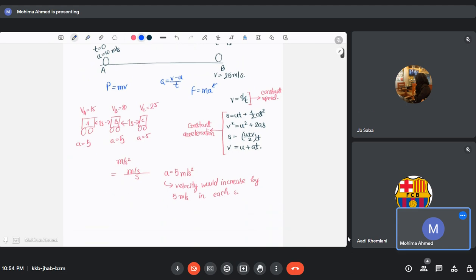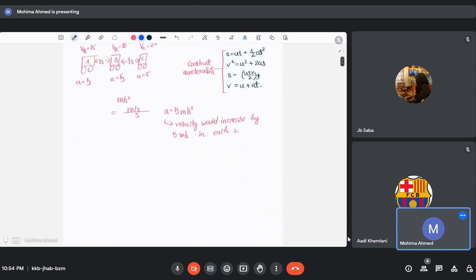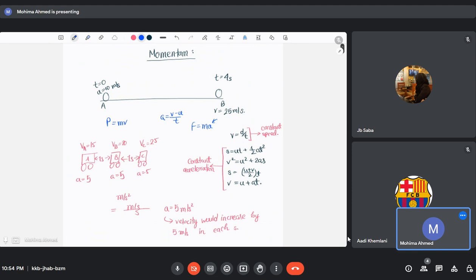Okay, then let's move to momentum. We have understood what exactly force is from our IGCSEs and AS, but understanding momentum was very difficult because everyone was just giving me the definition that it is a product of mass and velocity, nothing else. But if you go to the quantum physics level, which we will actually do in A2, it would be much more clear after explaining the quantum physics. Momentum is a very important topic in quantum physics conservation also.